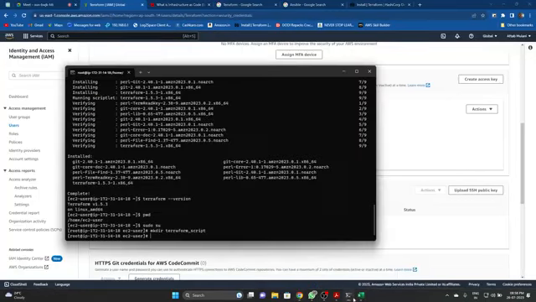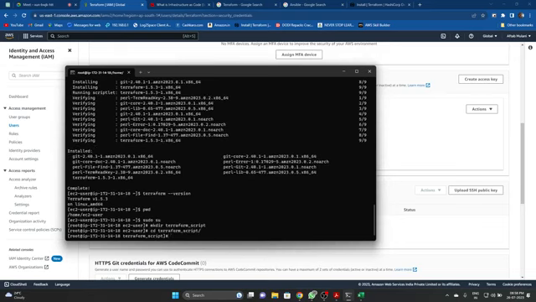Now let's go to my directory, cd terraform script. Now here I'll create one file. So a Terraform script requires a .tf extension.